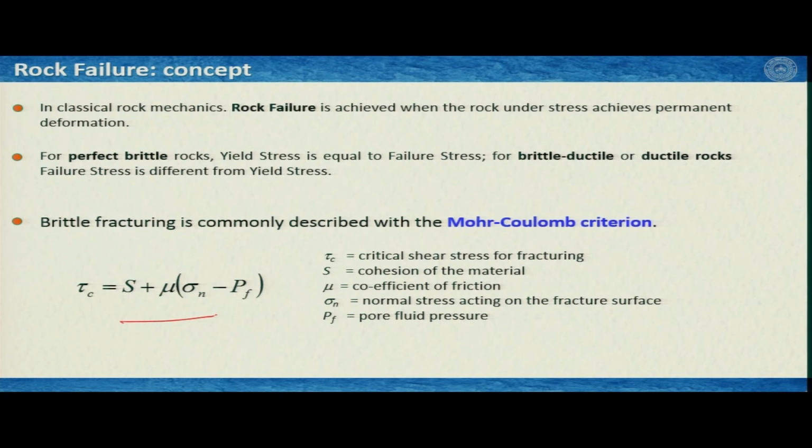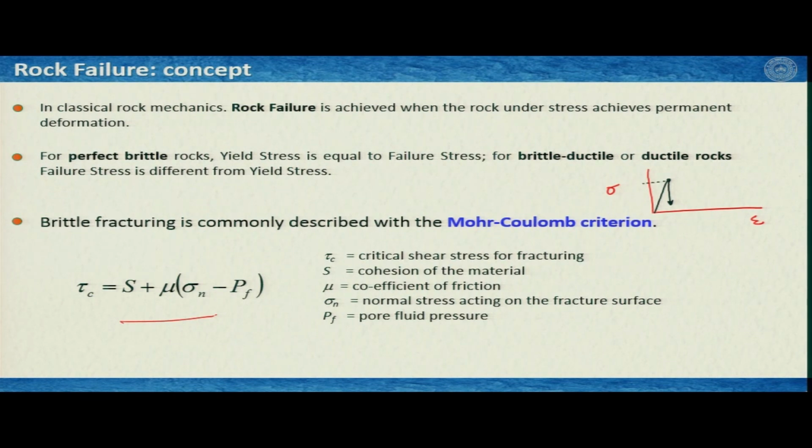For brittle ductile or ductile rocks, failure stress is different from yield stress, and we have learnt about it, but still I would like to give you a little idea about it. So, this is strain and this is stress, and if I am dealing with a brittle rock, then this elastic loading would happen and then the rock would fail like this. So, clearly this is the yield stress of this rock, this is the elastic limit, right.